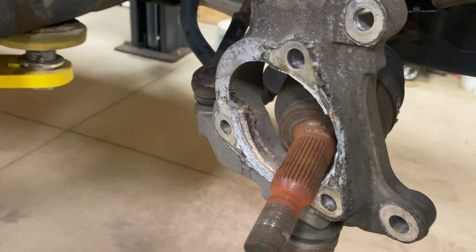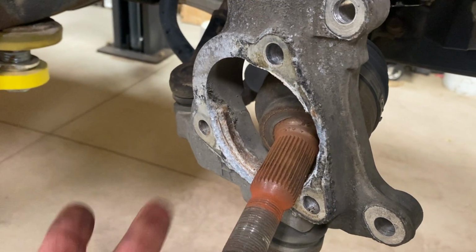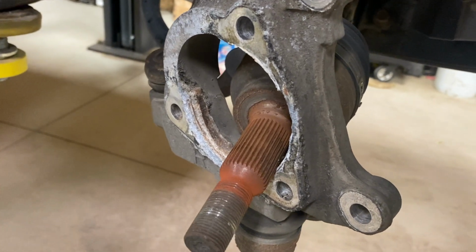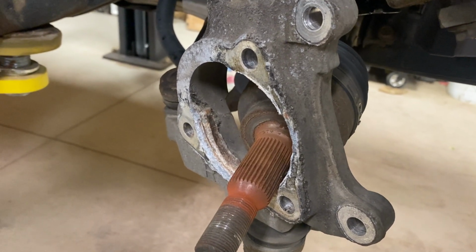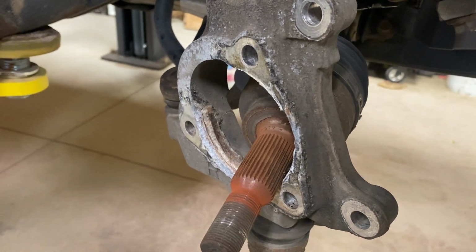So the first thing we need to do after this has been removed is we got to clean this up. So use a wire wheel with a drill or something, clean up all this corrosion, especially if you live in the north like us. And then we're going to use some anti-seize to throw in there, so that way the next person, if this vehicle makes it to the next person to replace these, won't have as hard of a time to replace them. So we're going to clean that up off camera and we'll come back after it's all nice and clean.